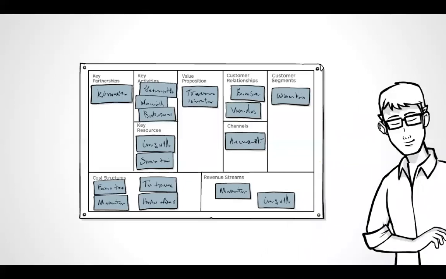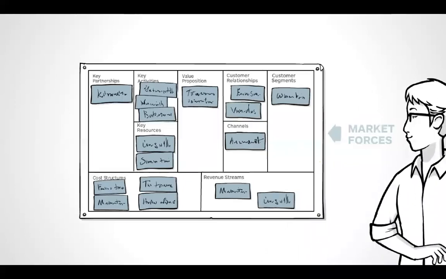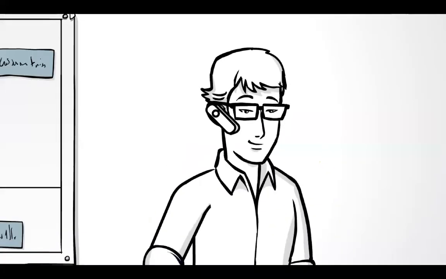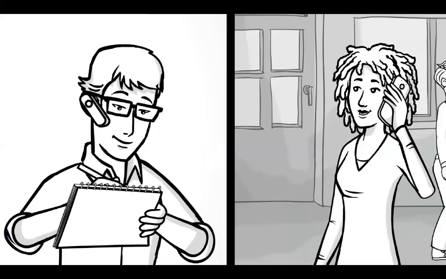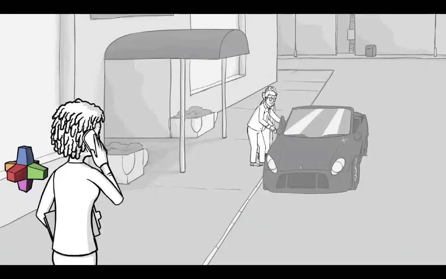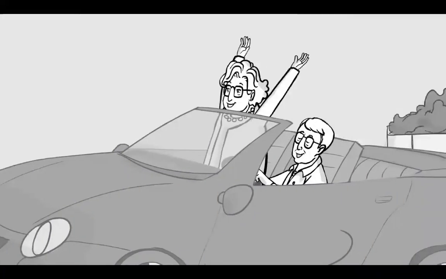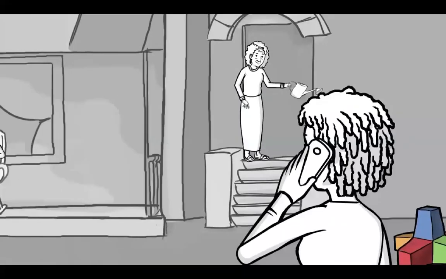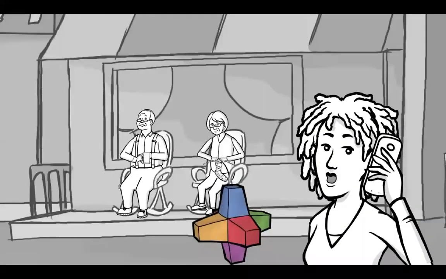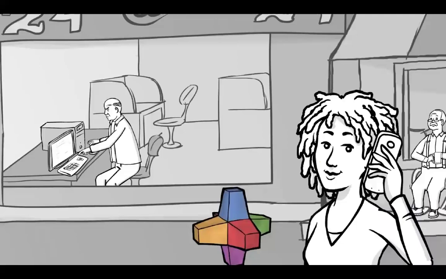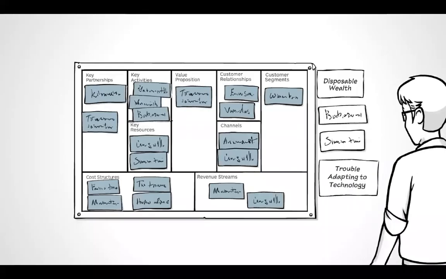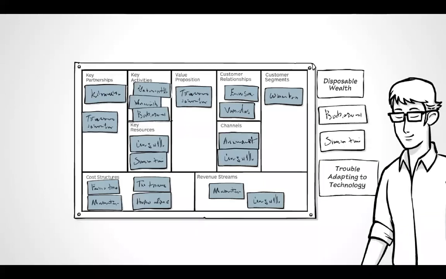On the right, you'll map market forces, everything related to the customer segments you've selected. Ask yourself, which other segments are there? Which ones are the most lucrative? Looks like Beth's discovered a segment of boomers with a range of disposable wealth. You could ask, which segments are growing and what do they most want? And why might your customers resist? Okay, good. Boomers have trouble adapting to new technology.